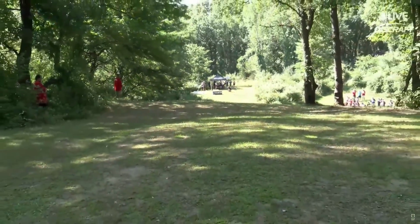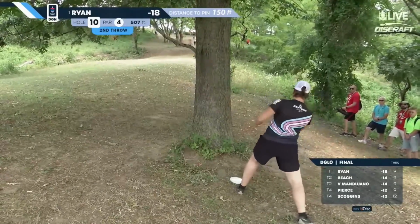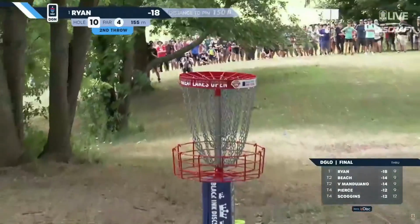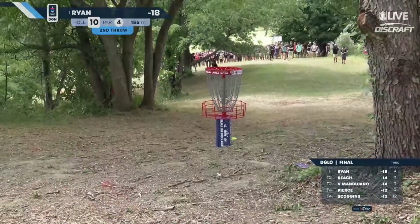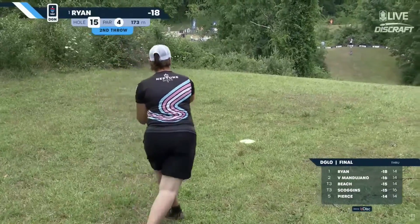Fell, she threw yesterday, it is. You need a ton of spin to go under and have it climb the hill. Over, it gets a little bit dicey. She's going under, and she gave it more than enough spin. Very squared up on the fairway. Lots and lots of room.